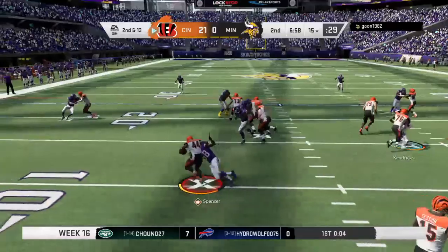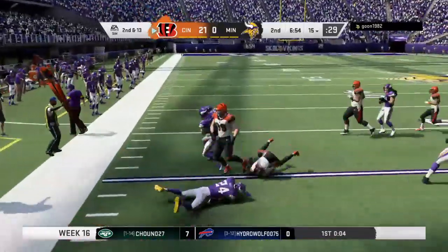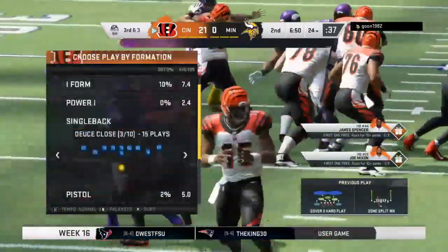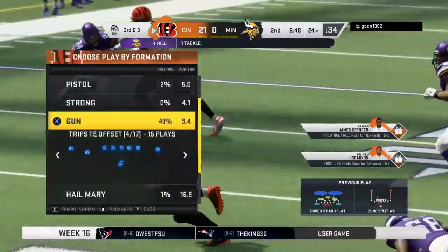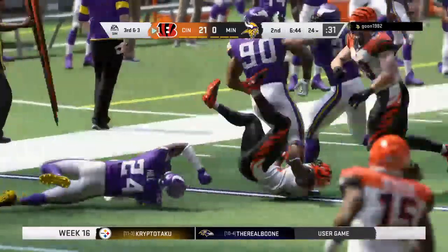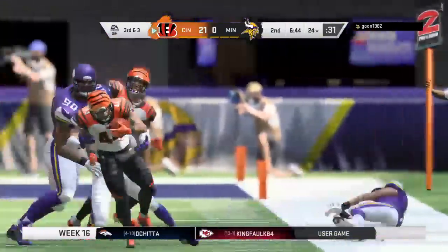On second down now, it's Spencer, and he roams across the 20 to the 24-yard line. Offensive linemen love creating space for their guys carrying the ball. But when that guy also breaks tackles and creates extra yardage, they almost feel like he's one of them, and they really embrace him.